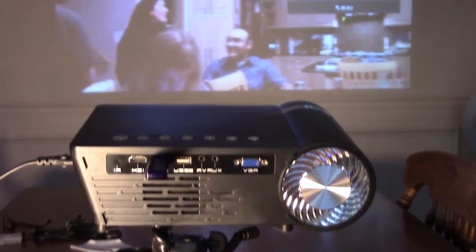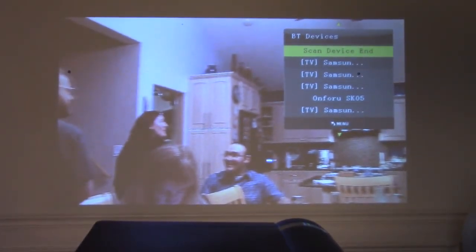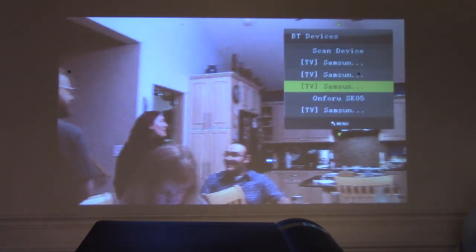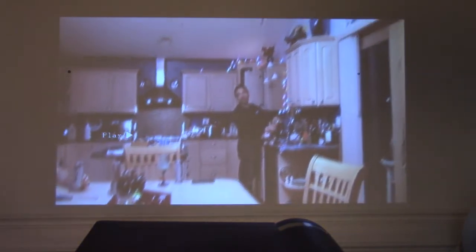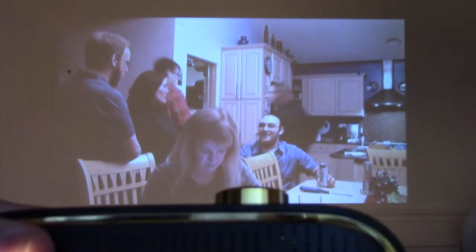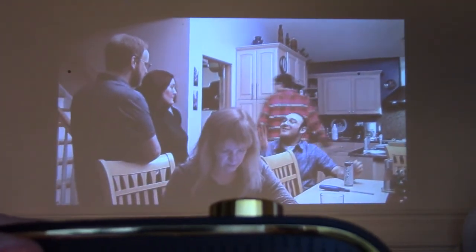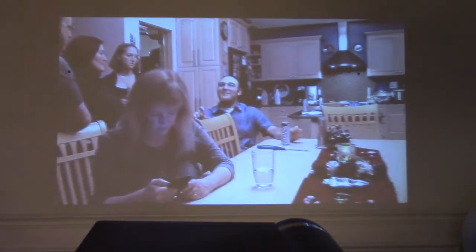So I went to the Bluetooth settings. And there is the setting right there where you could scan the device. And it picked up my Samsung TV, but also picked up the Bluetooth player. And my Bluetooth player is beeping, and it has no more wires anymore. So let's see if it... And now I'm playing wirelessly to my Bluetooth player. So that's nice. You can go with a cable or you can go wirelessly to any device you have within 30 feet of the projector. Very nice.